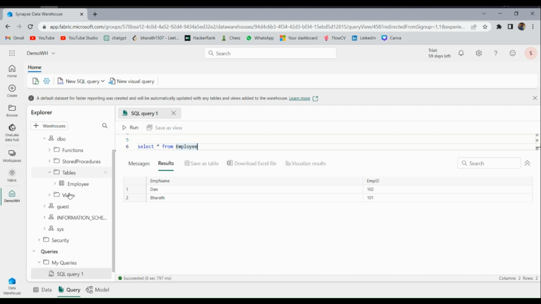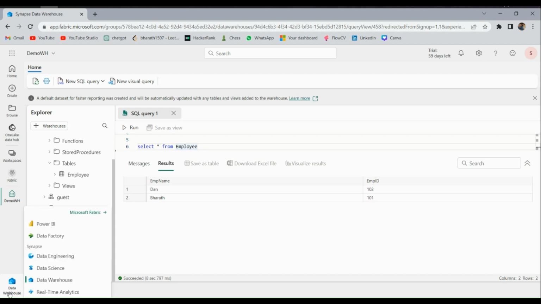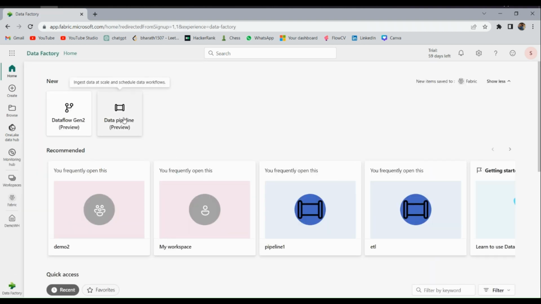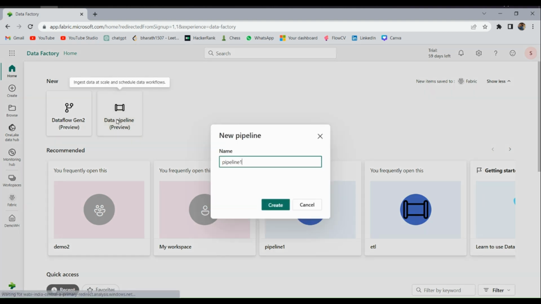Okay, now we'll go to data factory and we'll create one simple ETL pipeline. For that, click on data pipeline. We'll name it as ETL and create.